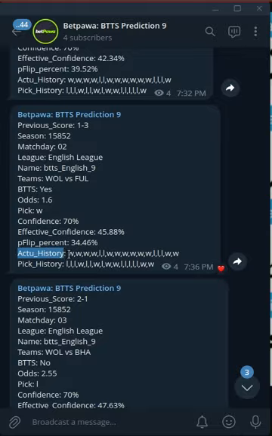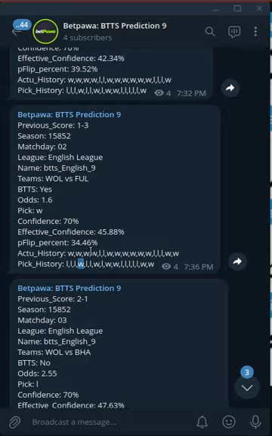You can see there's a W meaning win or won, and L means lost. And then there is another field here called peak history. The same values, L means lost, W means won. So what does this mean?